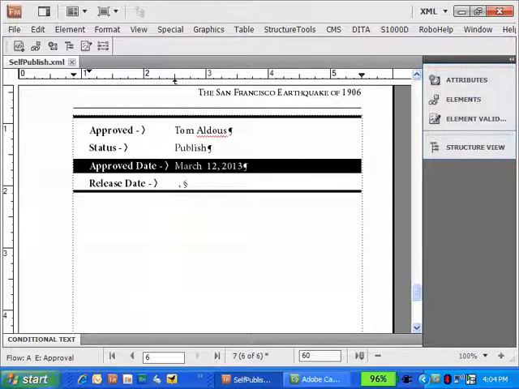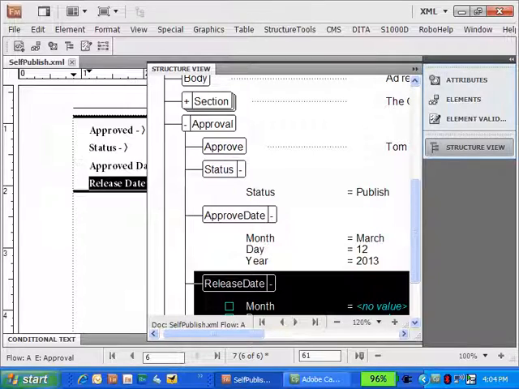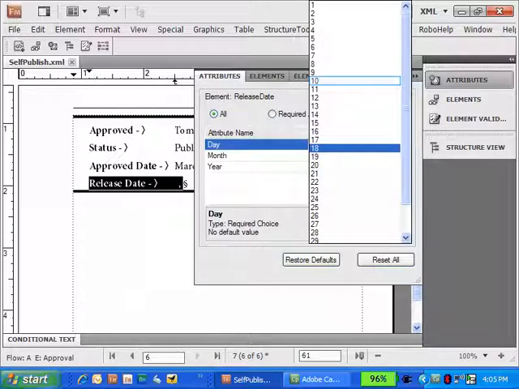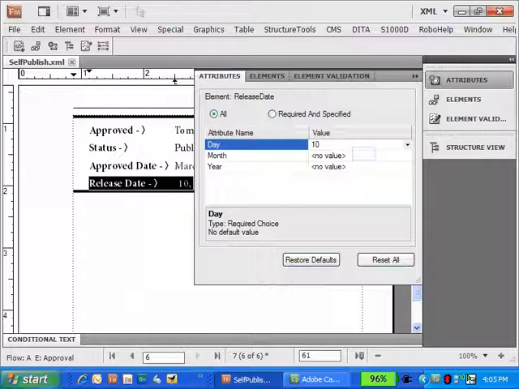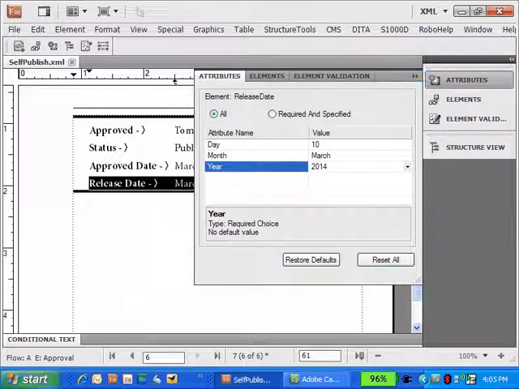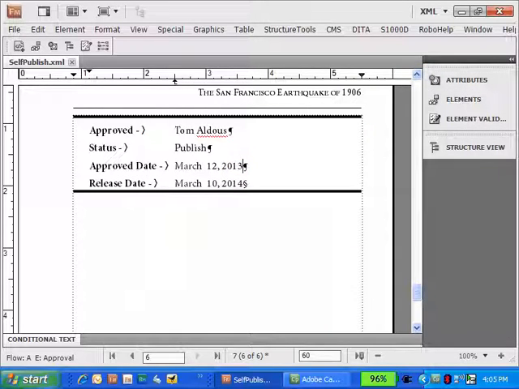I'm going to click on the structured view again, click on release date, and click on attributes and change these values also. Now what we have is the ability to drop in full substructures with one click of a button. Formatting really is affected by the EDD.